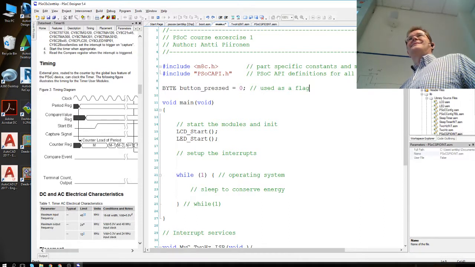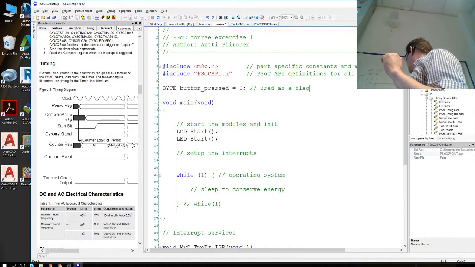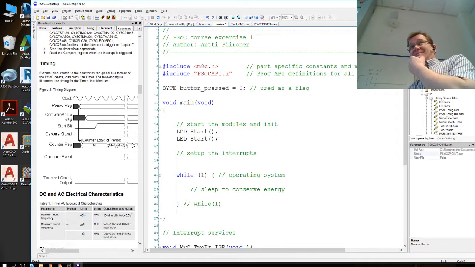It's a 16-bit counter, and you count up to that number. Yes, 16K to the power 14. That's our terminal count, the full period.